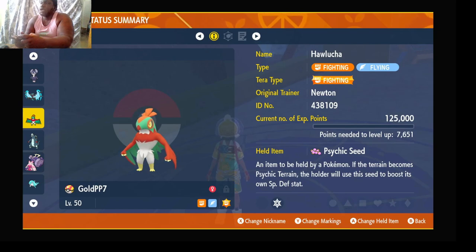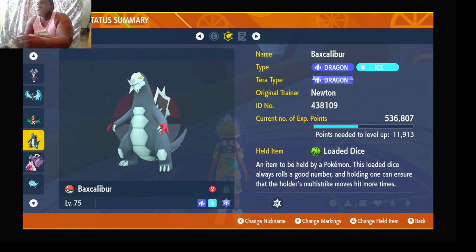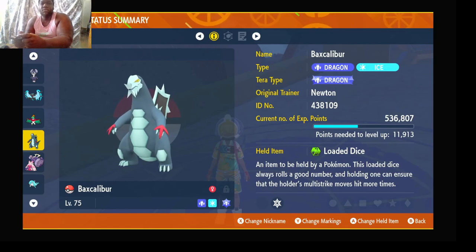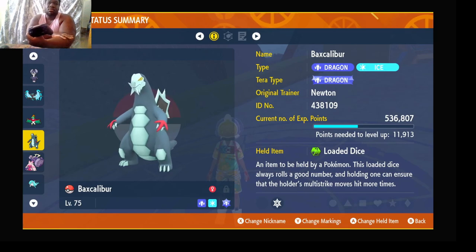And then Baxcalibur, it's Dragon, right? So generally your main damaging move is gonna be Scale Shot, and so to have a Tera boosted gives you options for one shots and stuff like that. And then you can take away your Ice type, so you can't get picked off by moves like Behemoth Blade or any wall breaking Fighting or Steel type moves, right?